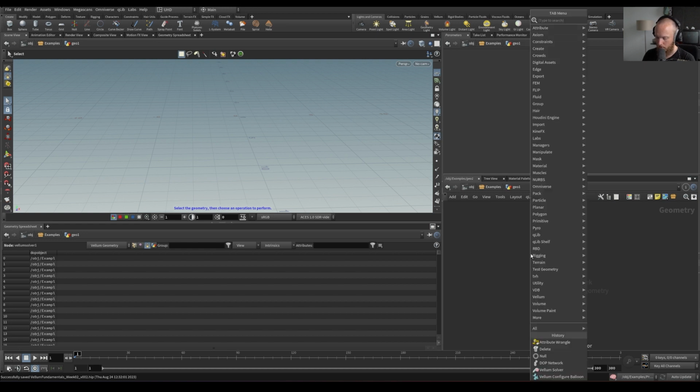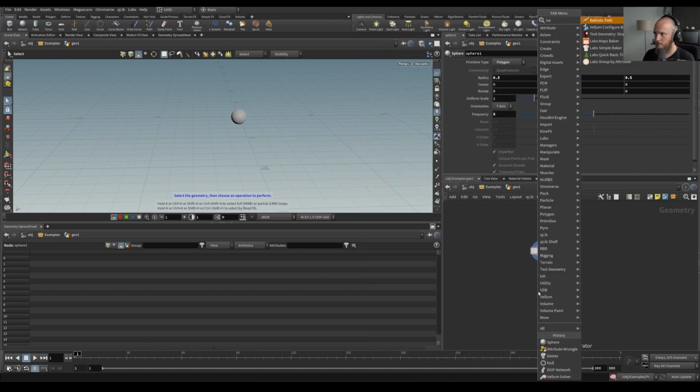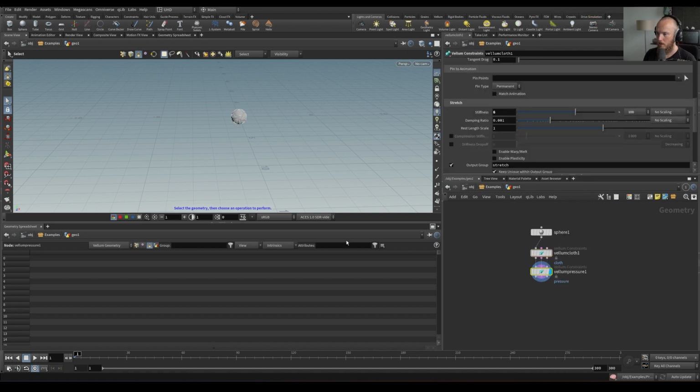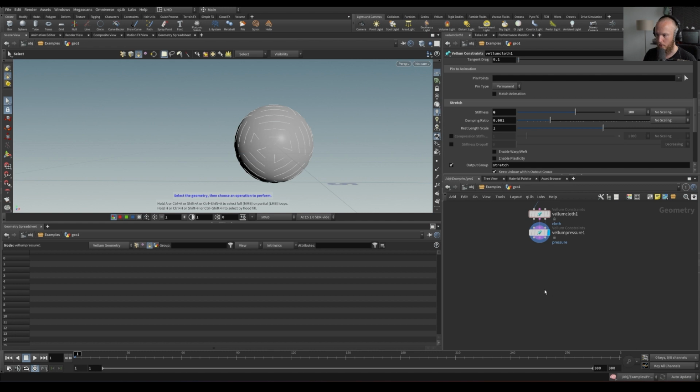So let's do a balloon again, let's do a sphere again. Polygon. Give it a couple of subdivisions. Balloon. Configure balloon. So we have this stuff.